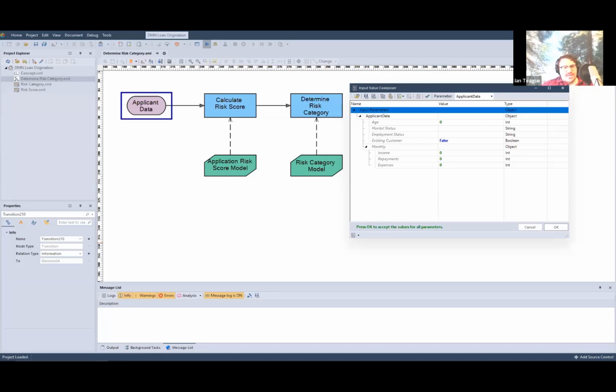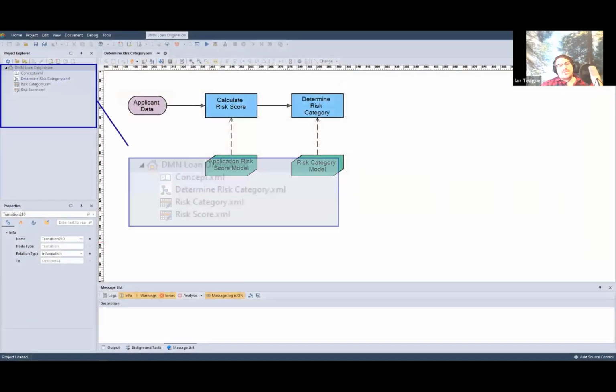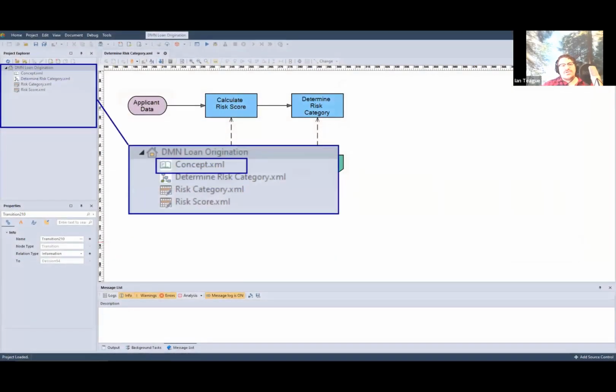And in the input value composer window there, you can see the expected structure of the applicant data input. It has attributes such as age, marital status, and it also has the monthly attribute, which with its own attributes, income, repayment, and expenses. The structure of that input is set up in the fact concept of this project right here.